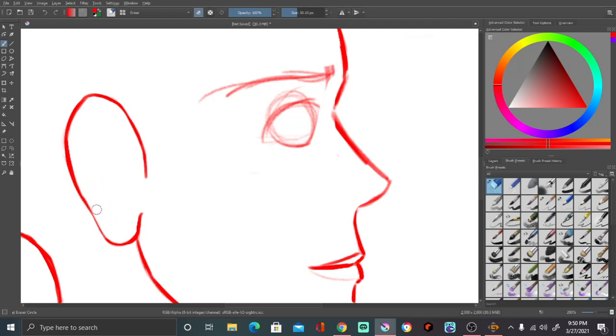Okay, not really. But it is what I have, so. There. Okay, now for the ear. So between this here and this here, you have that really weird thing that goes like right here. I don't know what that's called. Whatever this thing is called, it's weird.